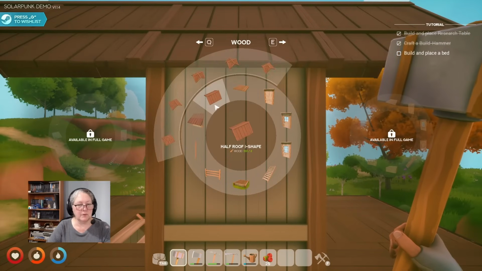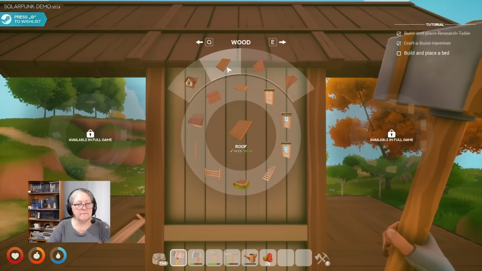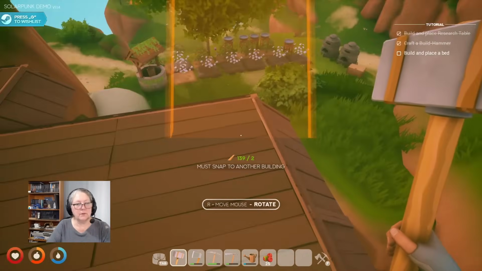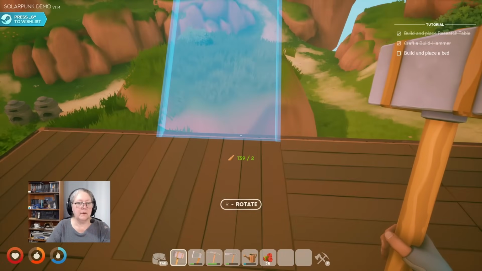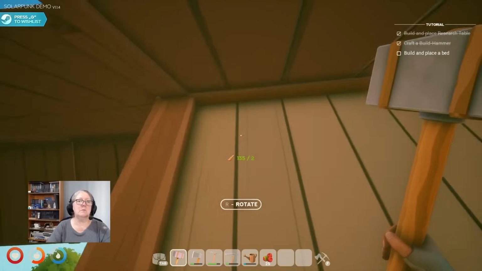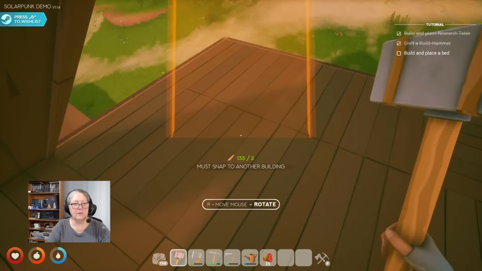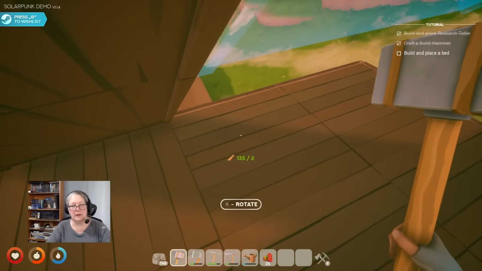Let's see what options we've got. It's a slanted roof. Maybe. Ah, that's what I should be using, not the end pieces. Rightio. Now we got this. I wonder if there's like an attic. There was an attic window. Well, we're going to have to play with that in a minute.